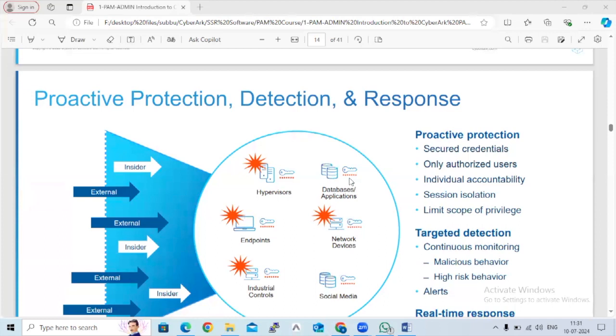But the session isolation means they will be separate sessions, and both of them are going to be recorded. Whatever you are doing is recorded, and whatever I am doing is recorded. We will come to know that these many end users connected to the target system and this is what they have done, and the sessions are segregated.